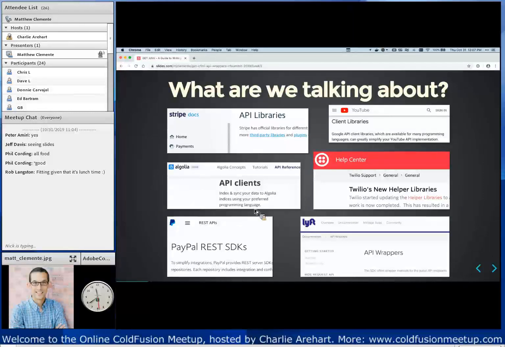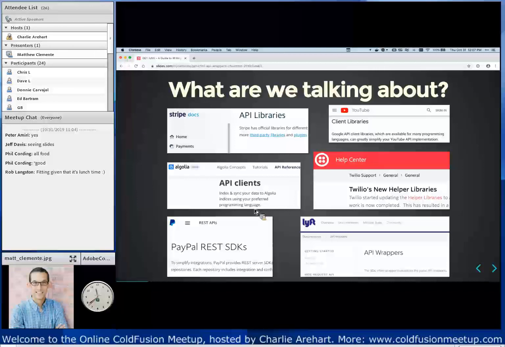In ColdFusion, we're talking about a component that has functions which map one-to-one with the endpoints of an API. By doing that, they encapsulate, they wrap the functionality of the API, and then you can use that component and the API's functionality throughout your application.